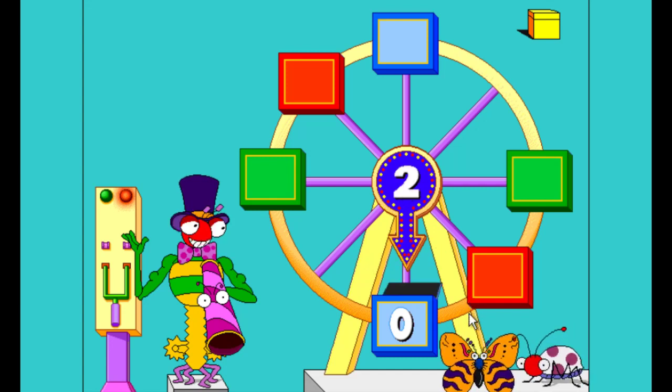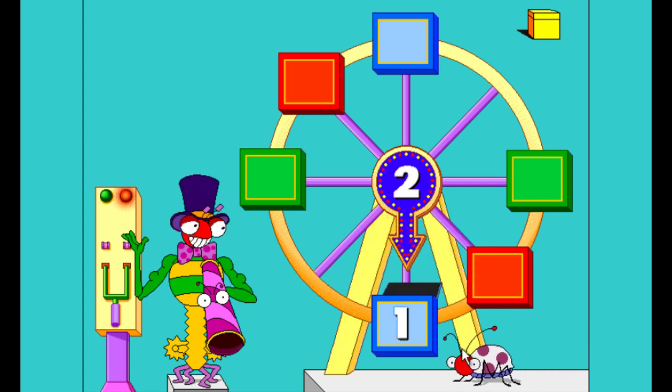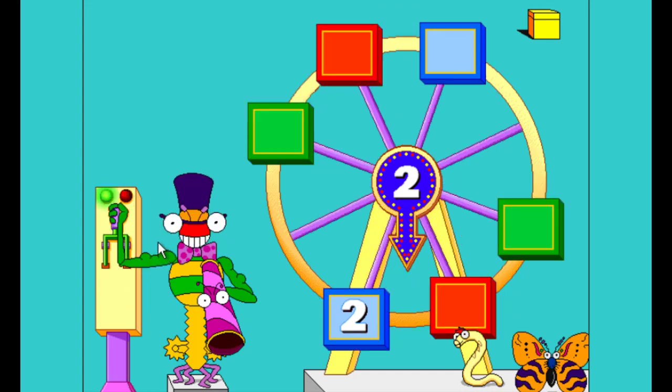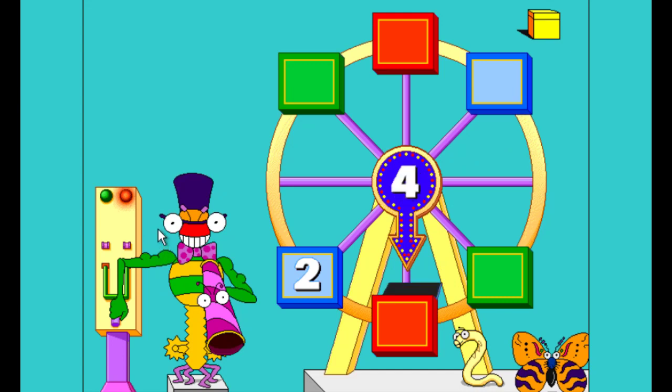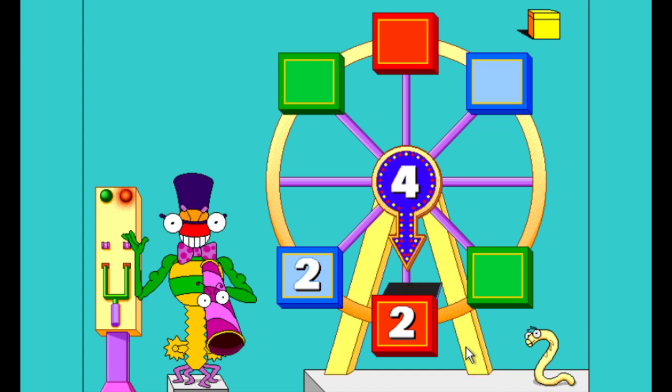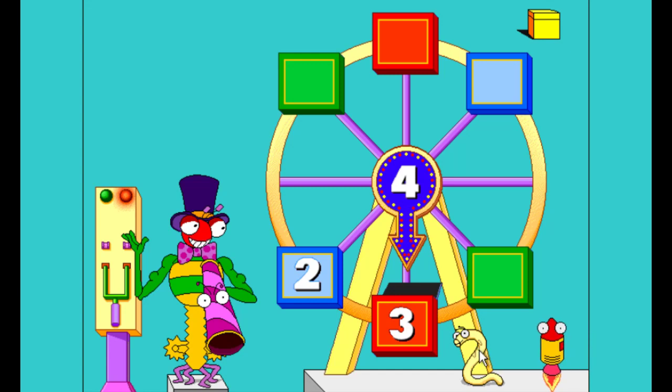Now here comes a pretty bug. Of course I'm pretty, I'm a butterfly. Welcome, polka dot bug. Hey, watch out for that noodle bug. He may noodle his way to the front of the line. Hello there, little fellow. Rumor has it, you're one fast flea. How you doing? Very fine, thank you. Now here's a spacey fellow.